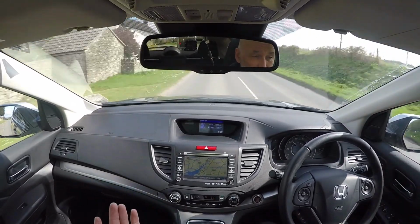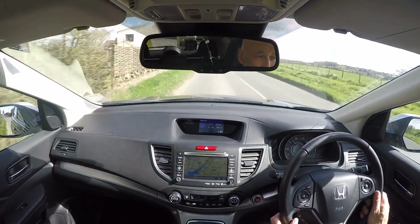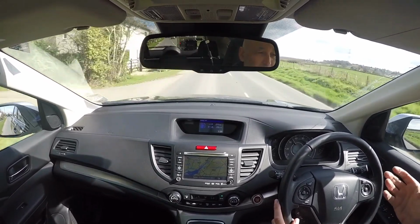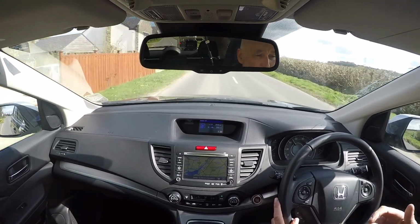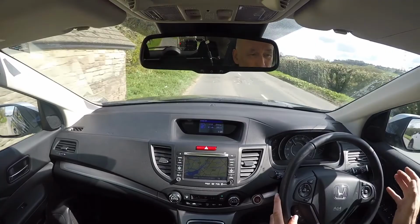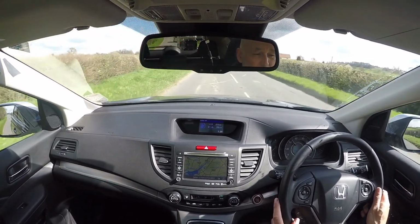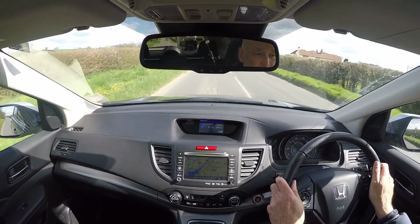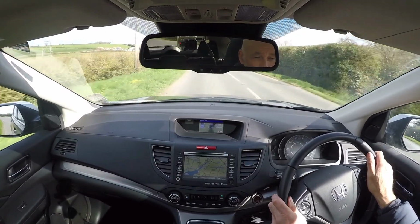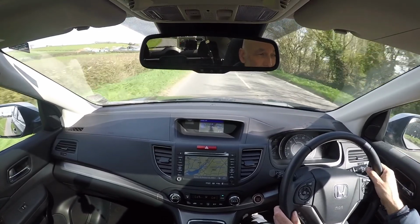The steering of the car tracks dead straight. There are no vibrations at this speed or any speed up to the legal limit. And again, it continues the car-like theme. It really was way ahead of its time. It's also why the CR-V is the best-selling SUV in the world. Honda know this market brilliantly well, and they judge the cars perfectly. So it's nicely weighted. It feels very positive. Going through the corners, there's minimal steering movement needed. It follows absolutely faithfully. It's beautifully done.